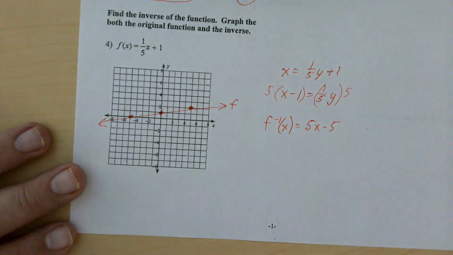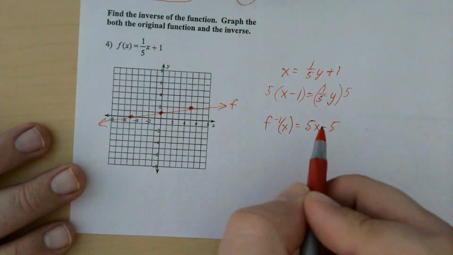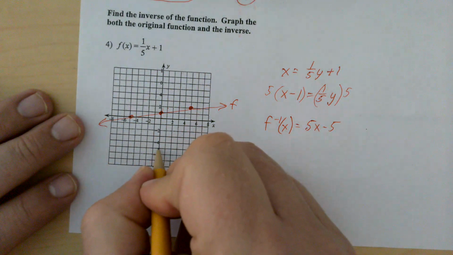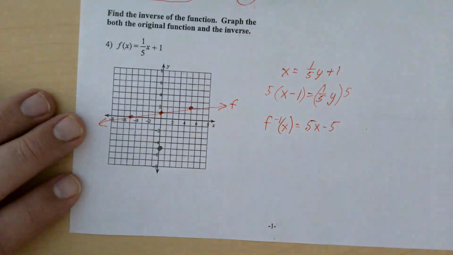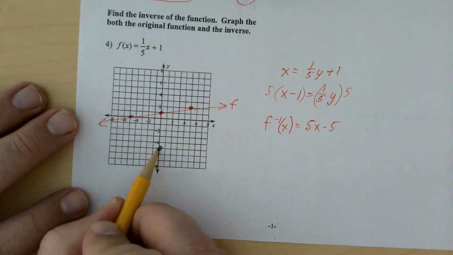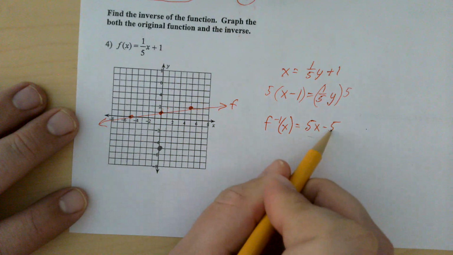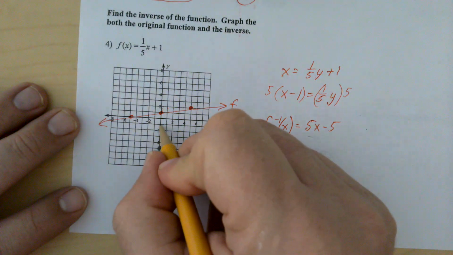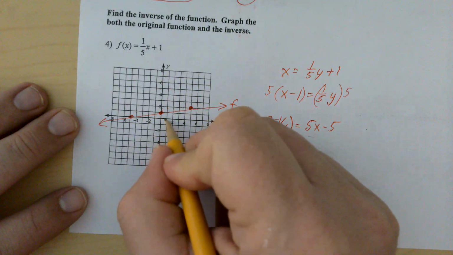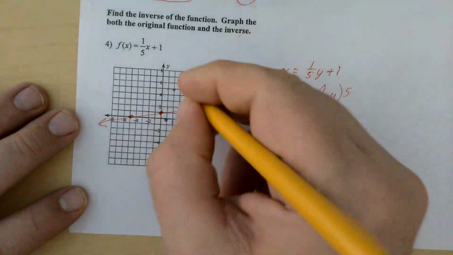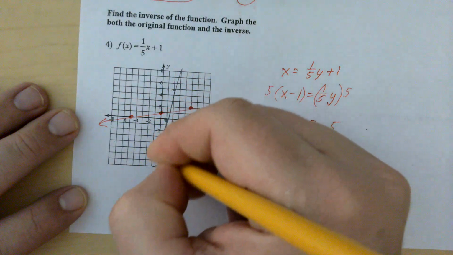Okay? And just make some notes. This is my new inverse, and I'm going to use a pencil to graph the inverse. So I have this starting point at 0, -5. Notice this point was -5, 0. If I switch them, I get this dot right here. Okay, that's my starting point right there. And its slope is going to be up 1, 2, 3, 4, 5 over 1. So my inverse is very steep.